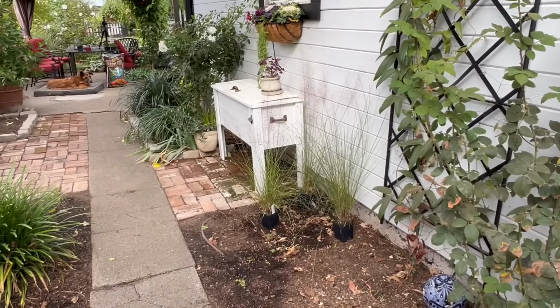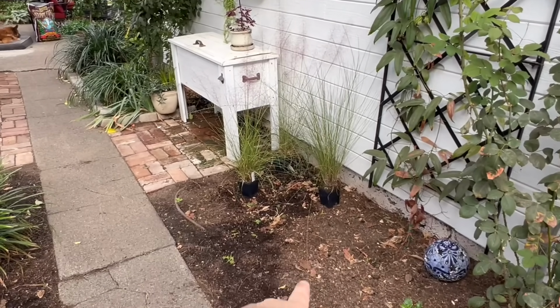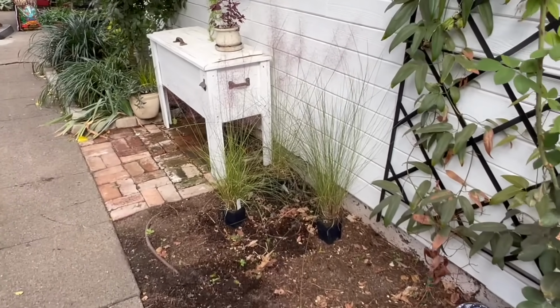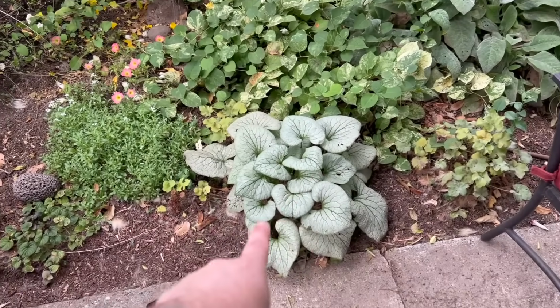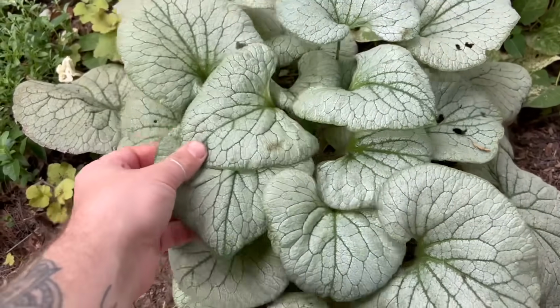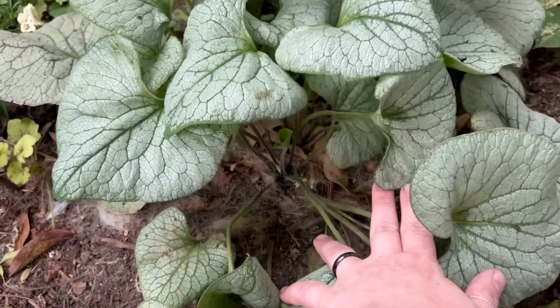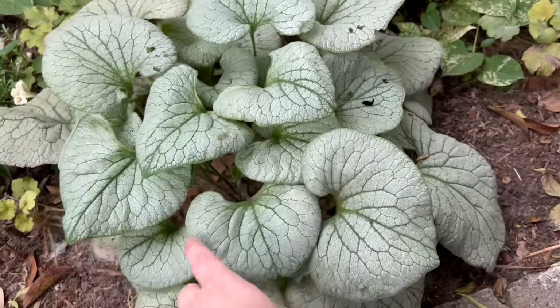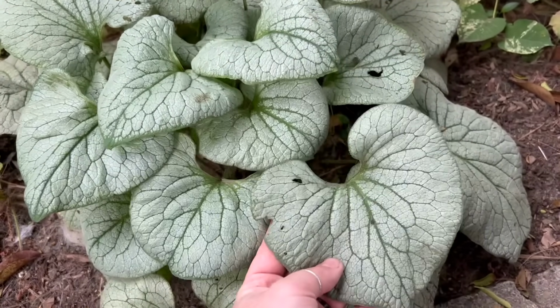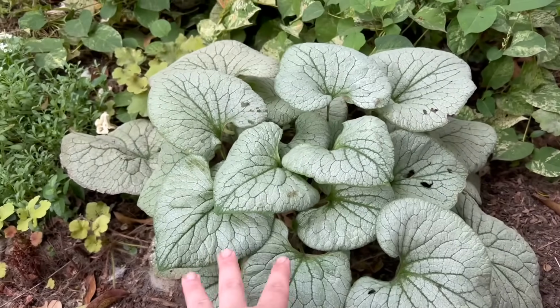So let's get these guys tucked in. These are going to be easy, no fertilizer, and I'm just going to pop them directly on the ground. So let me grab my shovel really quick. Also, this is the Brunnera that we have already in the ground, and this one is like 2 years old in the ground. And look at all the dog hair. It's so gross. But you can see, obviously they work here in California zone 9.